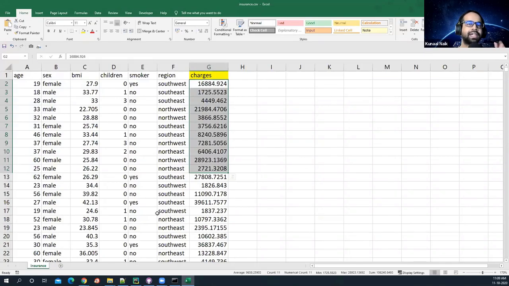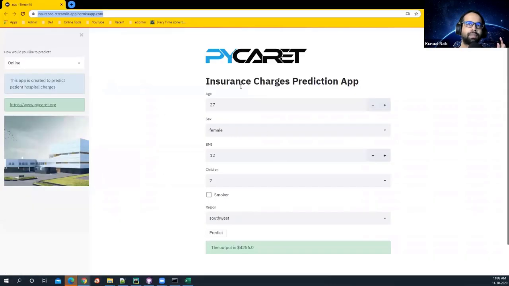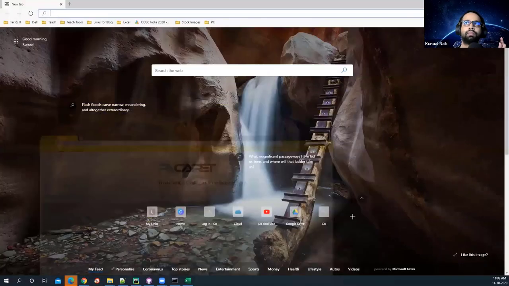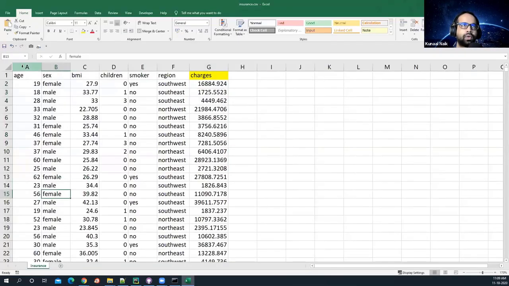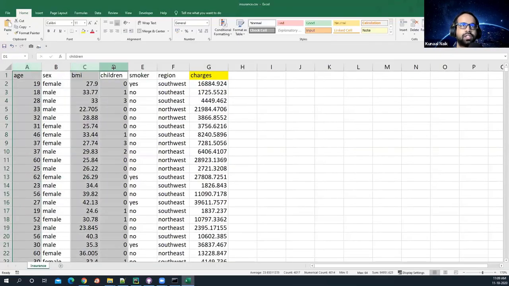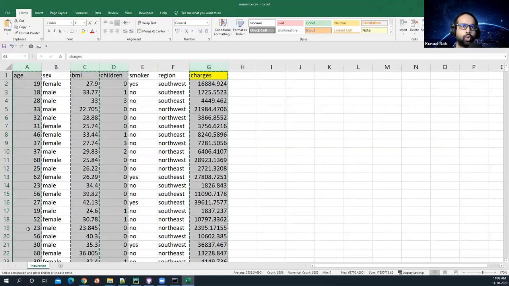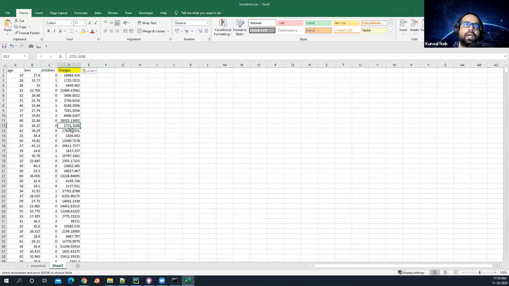With the data, we need to build a model or an equation that we can use on the app that I'm showing here, right? There is an equation in the background that is getting used here, and that's the thing that we need to build first, okay? So I'm going to take a much smaller version to quickly create and show you a simple equation that we can be using in the app.